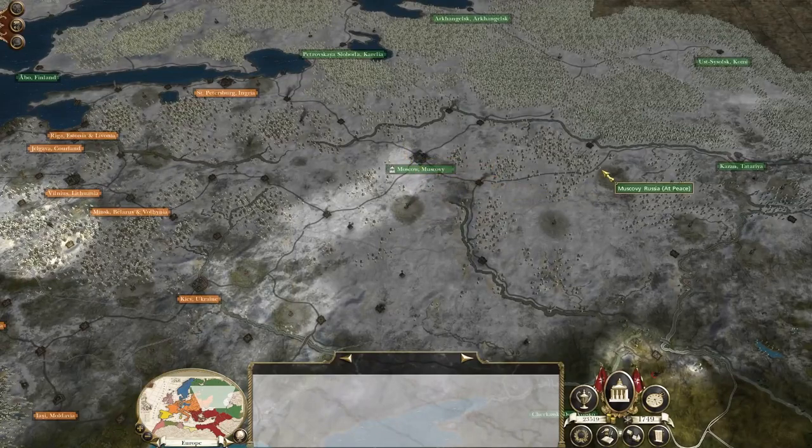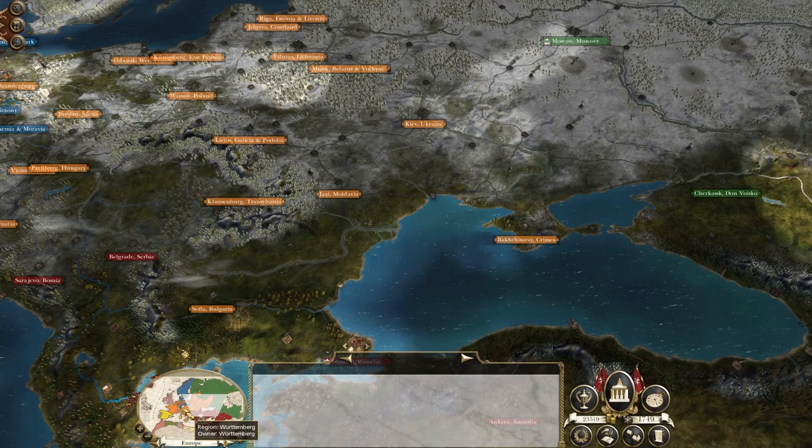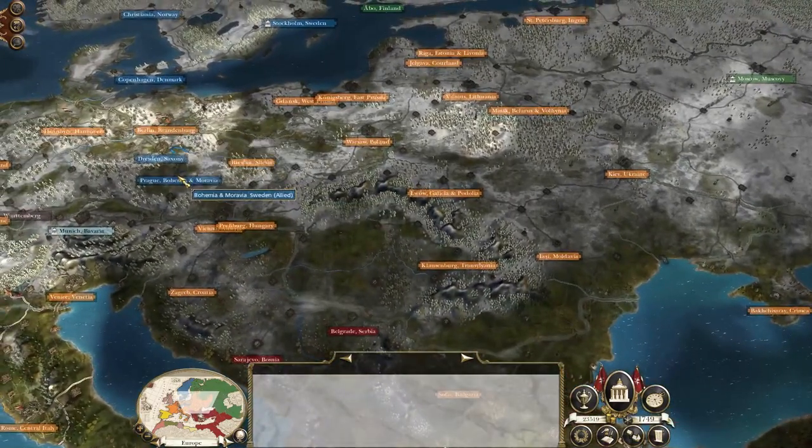As you can see, look at all the fighting going on here. I can actually see the Dutch taking Russia as well. That's how powerful they are. I mean, look at the reach. They've taken all of Italy. Everything you can see is within their grasp.